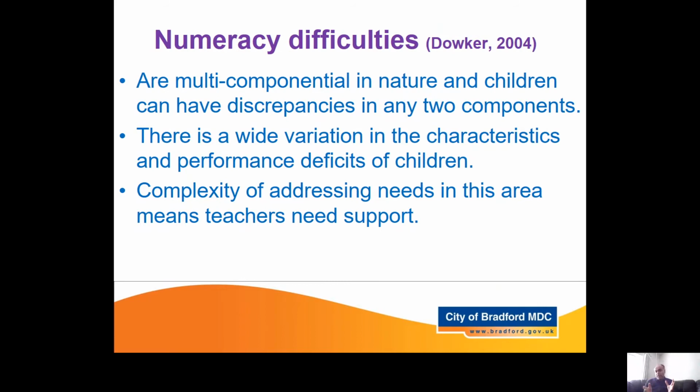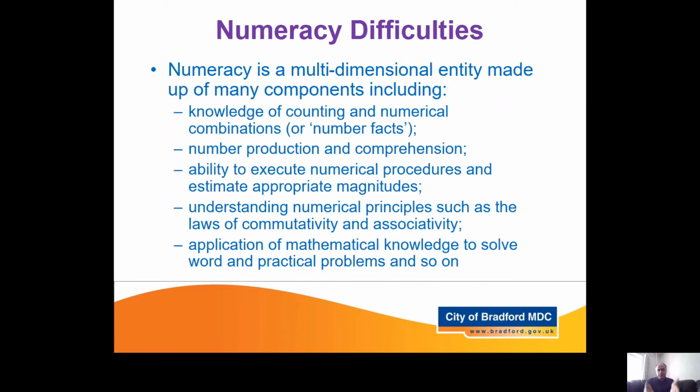As I said, it's a multidimensional entity made of all these things: knowledge of counting and numerical combinations, number production and comprehension, ability to execute procedures and follow algorithms properly, understanding magnitudes, numerical principles and mathematical knowledge. Very, very complex areas of mathematics. So that's a demonstration of how multidimensional it is.